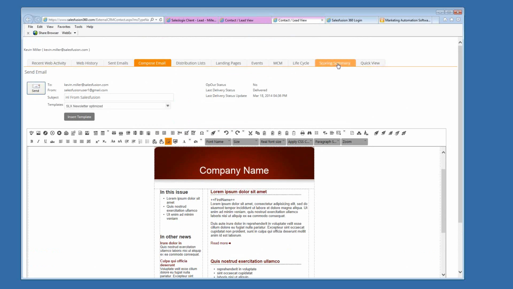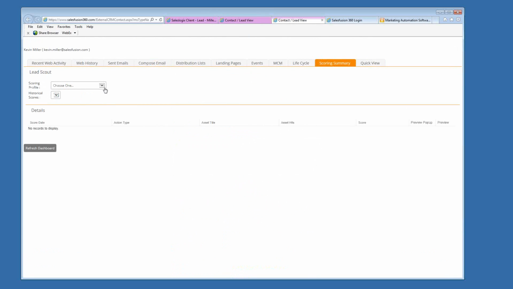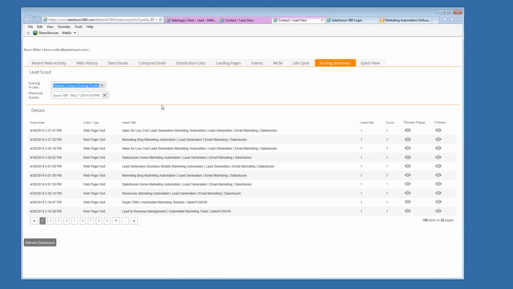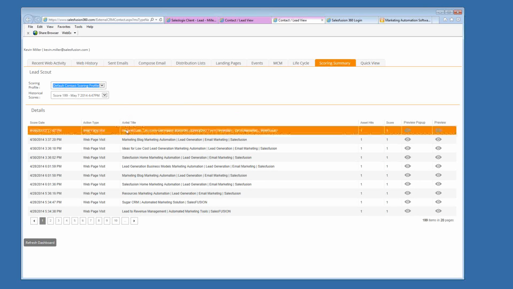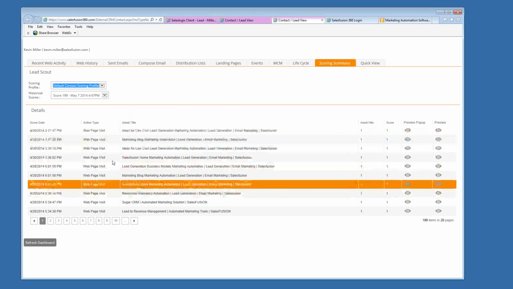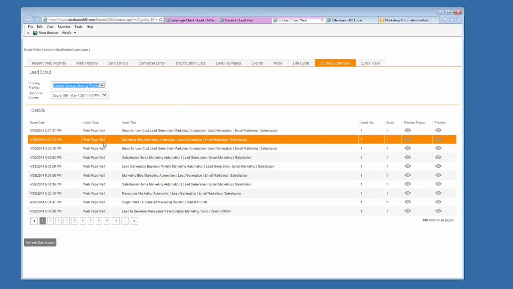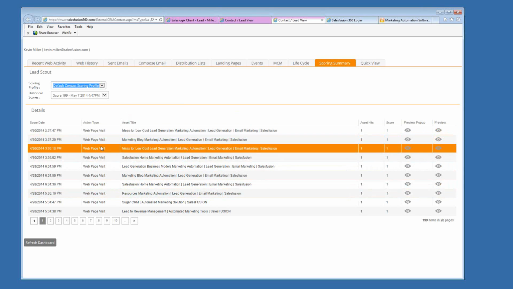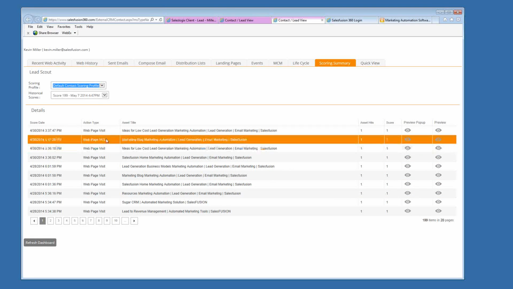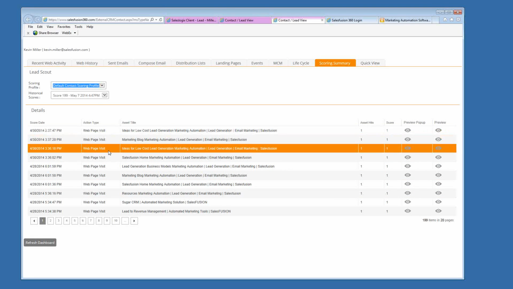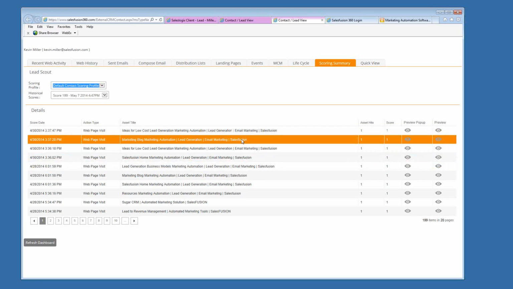If you notice over here, we do have a scoring summary which tracks more about their personal profile. A couple things that are interesting when it comes to lead scoring is we can actually have lead scoring at a contact level against multiple scoring profiles. So for instance, we can have a web page visit scoring profile for an individual. We can also have a nurture marketing or newsletter scoring profile, and we can have a social profile for them. And based on those different scores, we can then draw them into marketing campaigns or determine, based on their previous behavior, what we'd like to do with that record.